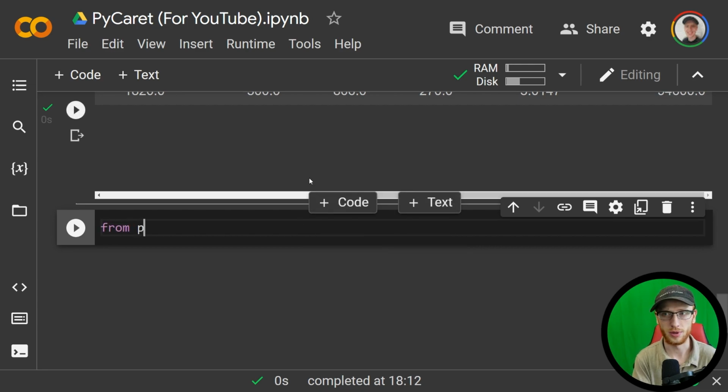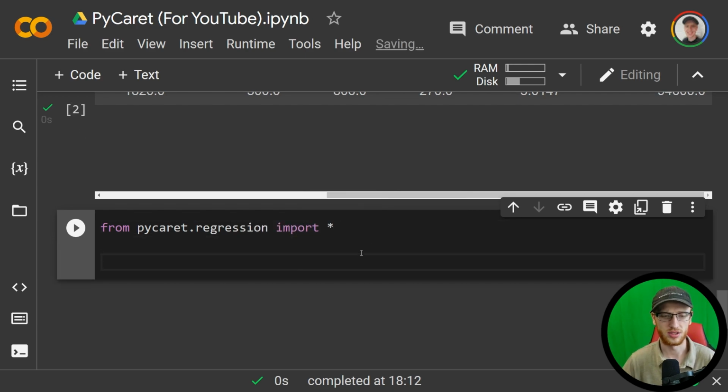So if we do from pycaret.regression import *, I know it's kind of weird to see import star, that is actually what the docs use. s = setup. We set up the dataset, we pass it df, that's the dataset that we want. And then we need to specify the column. Yes, column. It doesn't support multiple columns for regression right now.